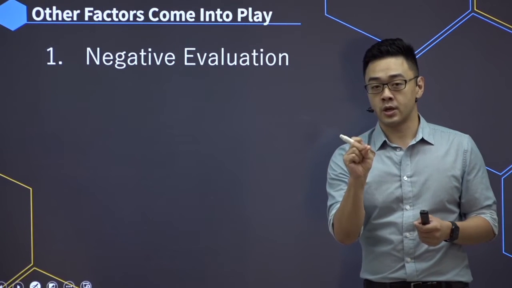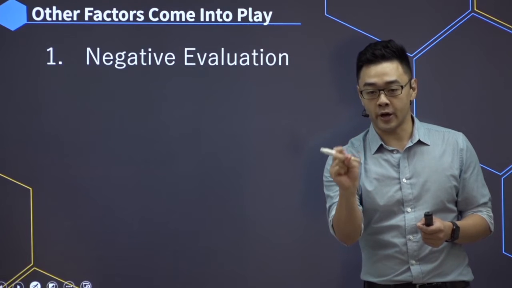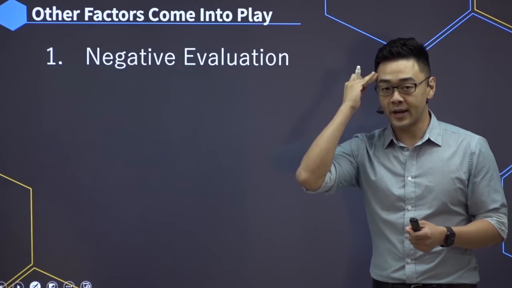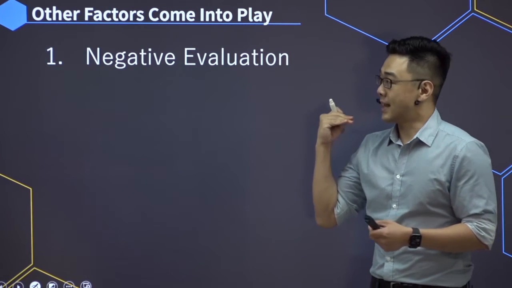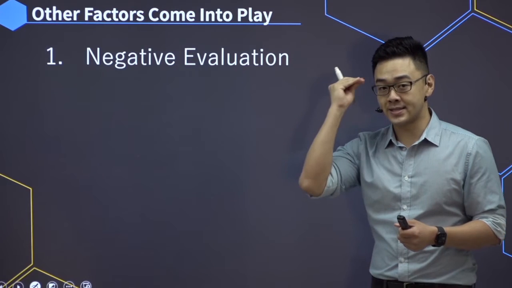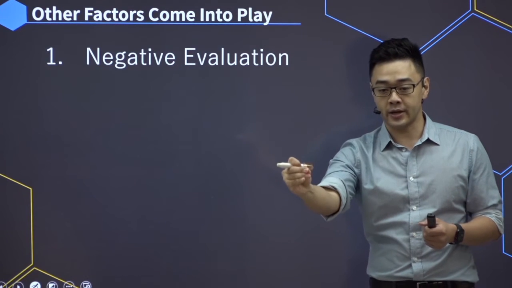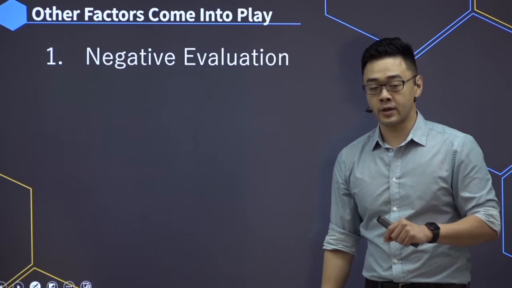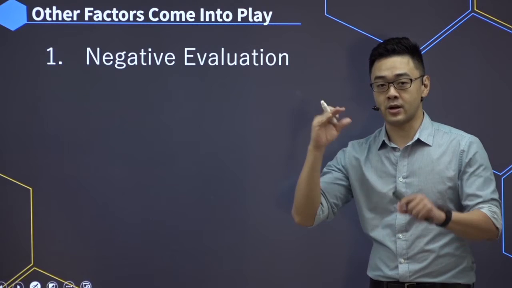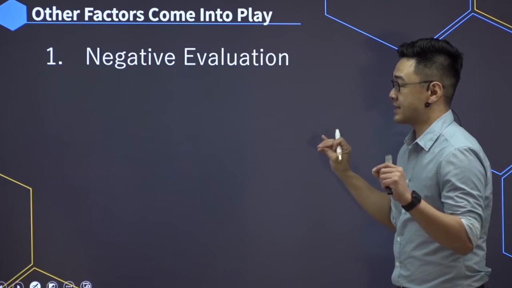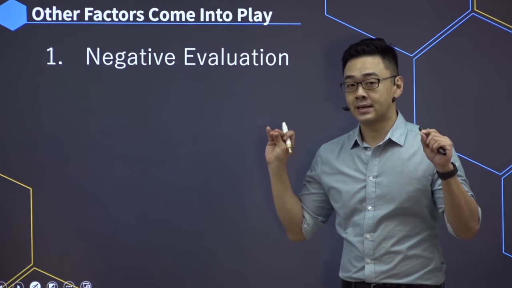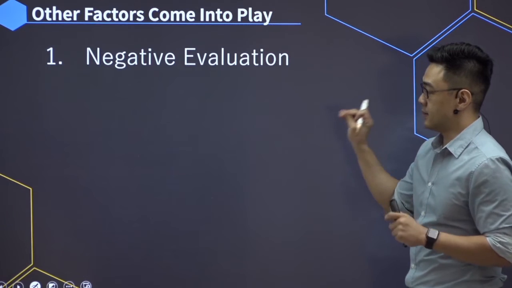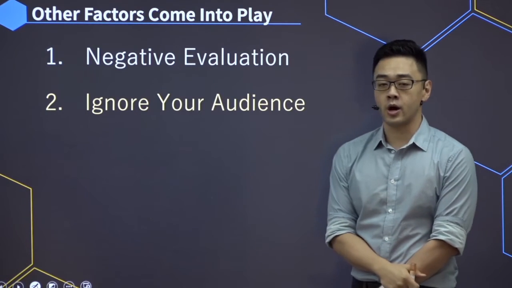If you give words to make the audience feel uncomfortable, to feel negative about themselves, their brain shuts down. Then that's inaccurate communication because you send out a message to tell the audience that, okay, this part, I don't think you understand. Then their brain shuts down and stops receiving anything. So that's negative evaluation that you might need to consider strongly, that you don't want to make this kind of mistakes. Moving on, ignore your audience.